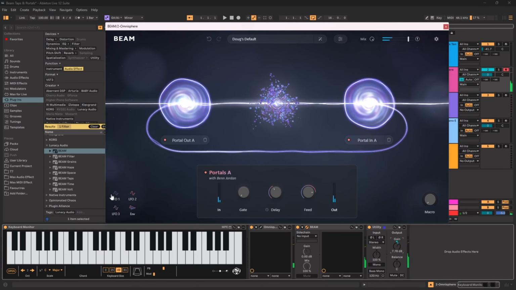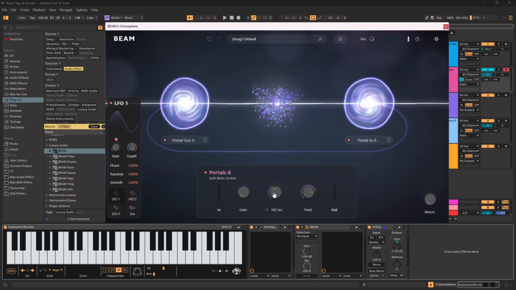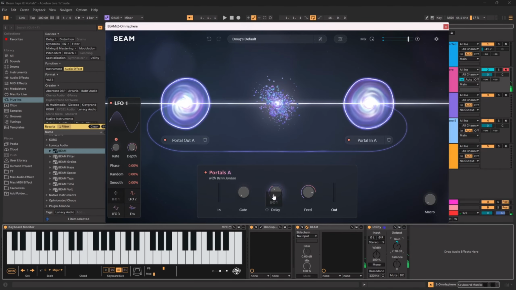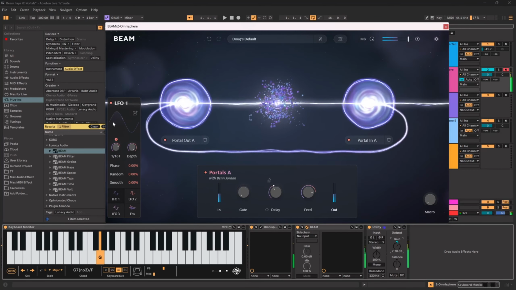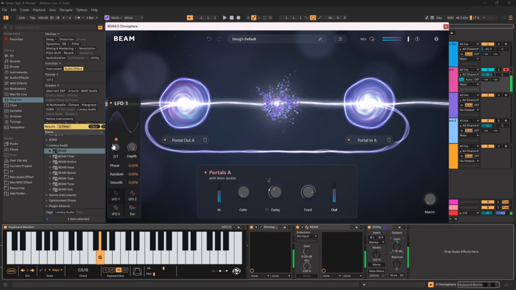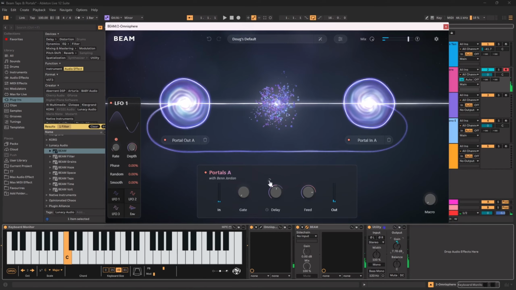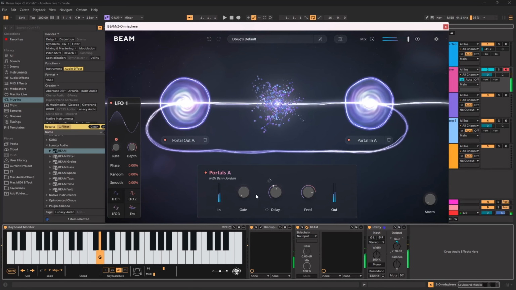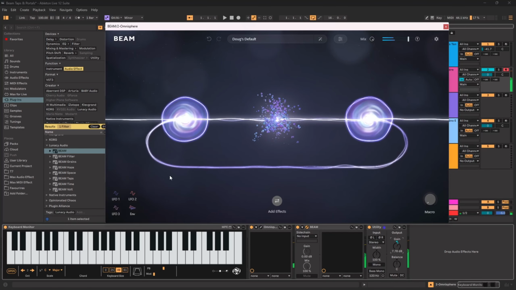And then we could say, well, let's add an LFO. Let's open one of the LFOs. We've got 3 LFOs and an envelope. Let's attach it to the delay, which is running in milliseconds. So let's just grab hold of it here, and let's increase the range. Now you can go even further if you want to.